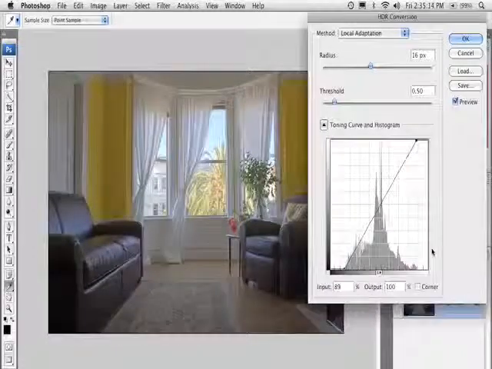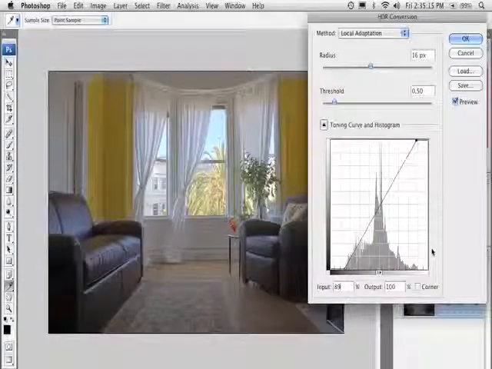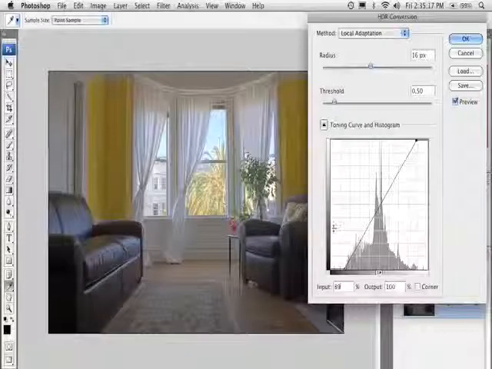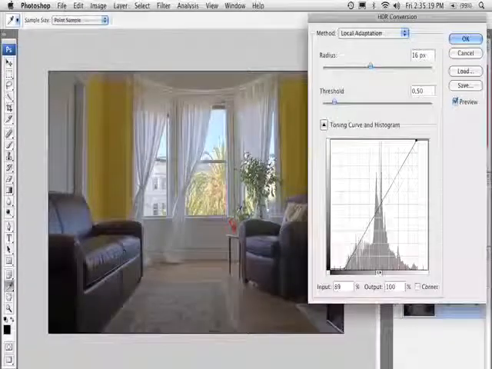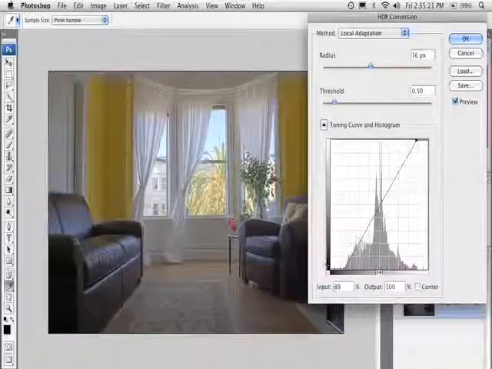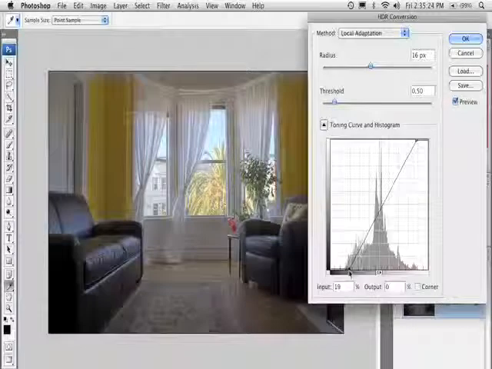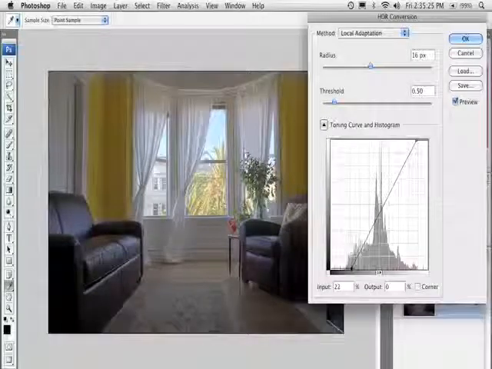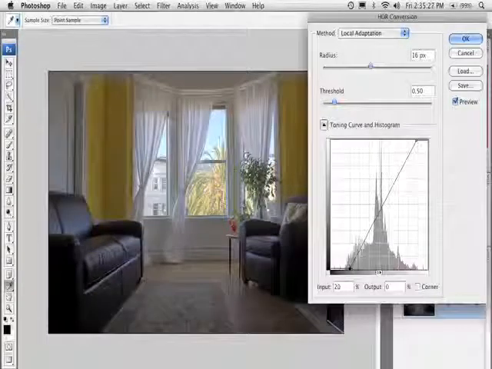Big difference right off the bat. You can see the difference. So that alone is good, and at this point we have a pretty good image. Now we could maybe try to push my blacks a little bit more, try to get some more contrast here. That looks a little bit better.